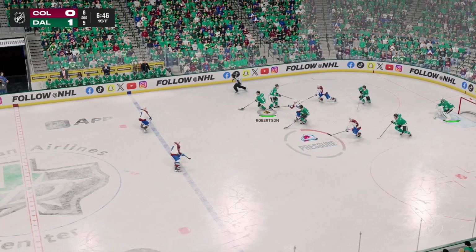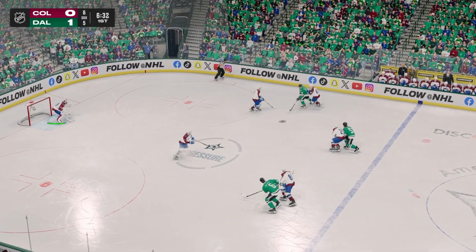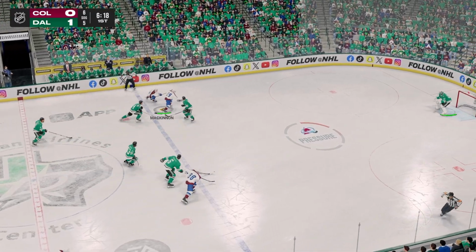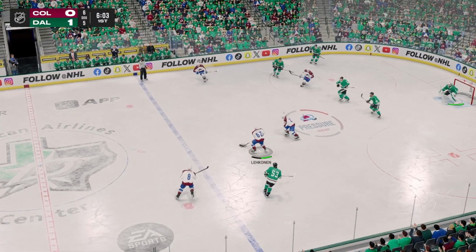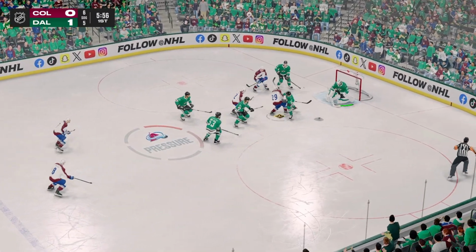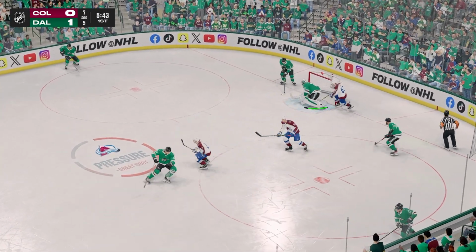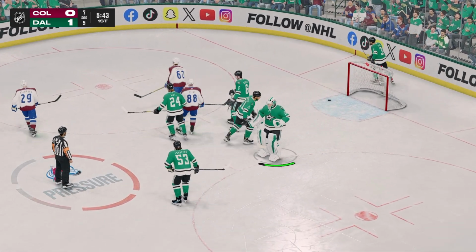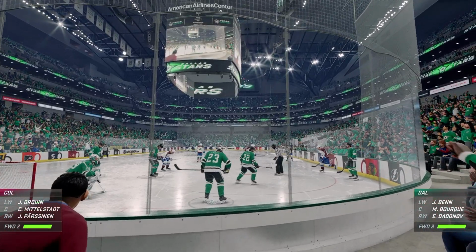Hins wins the draw on their own end. Robertson's got it on the offensive end. And that's intercepted by Natchez. They've got the defense outnumbered. What a steal in his own end. Moves it quickly over to McKinnon. And that's broken up. Oh, he got pummeled by Ottinger. The goaltender is very aware of where that puck is in that low slot area, and defense is creased by getting out, being aggressive, and taking away any of the net.